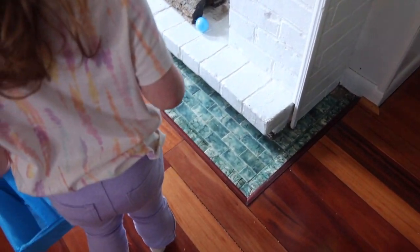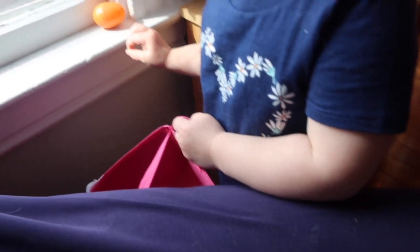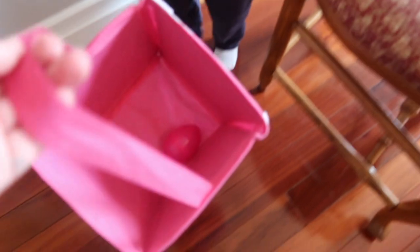Just the blue one for you. What color is Maddie? She is yellow. Yellow. Just get a purple one. Nope, that's pink. That one's not yours. Pink. You found pink. Good job. Put it in your basket. Good job. You can get those purple ones. Just put them in your basket, okay? We'll open them later. Good job. That one's not your color, remember? Pink. Go put it in your basket. Oh, that's pink. That's not yours. Good job. Are you helping her? Did you find some? Good job. Can you put it in your basket? Thank you. That's not yours.